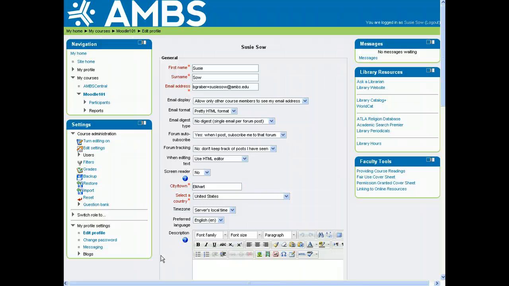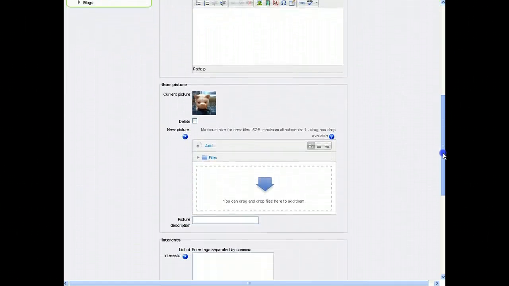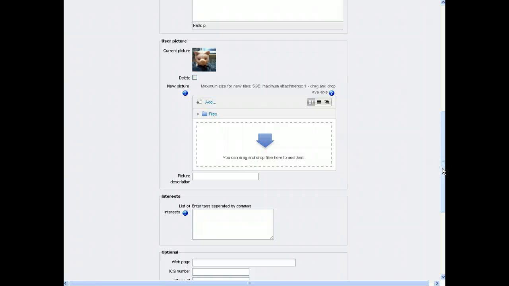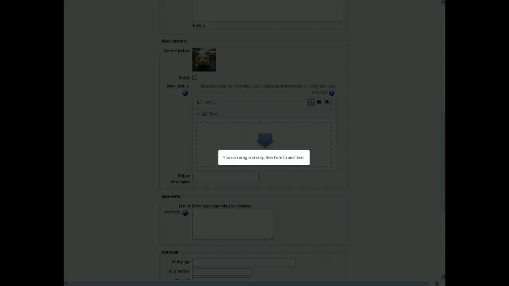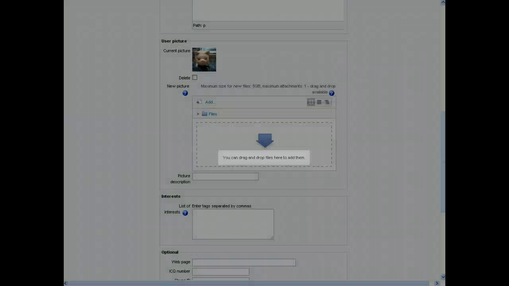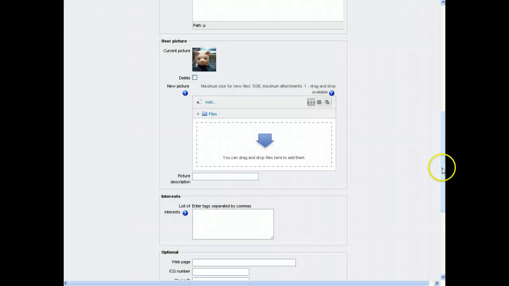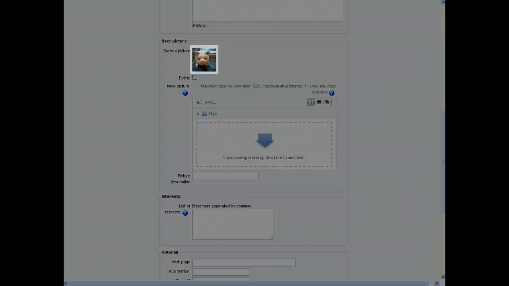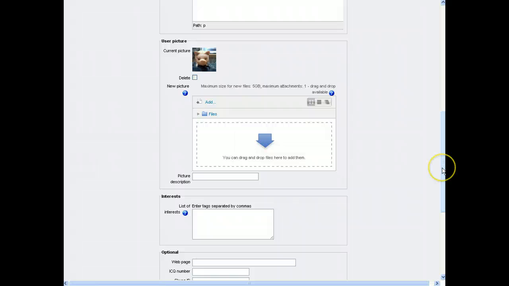Most of this is pretty self-explanatory, but I want to pause here to highlight Moodle's file interface, because you'll see it when you add other resources to your course. Notice, first, that Moodle lets you upload an image by drag and drop. There's a bit of a delay after you let go of the mouse button and before the file actually appears, but the process does work. It's how Susie's picture was uploaded.